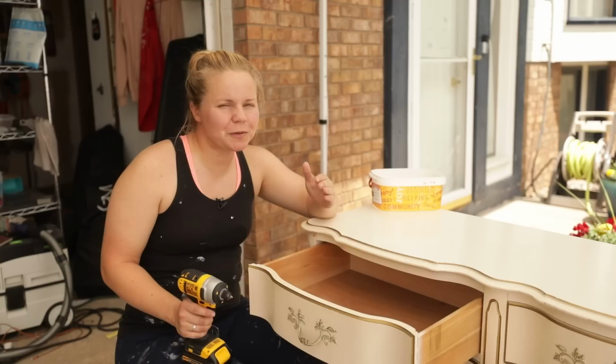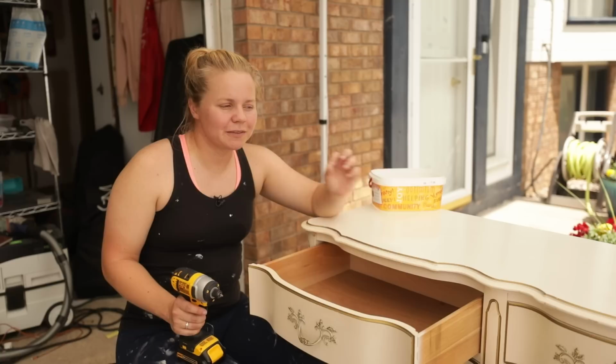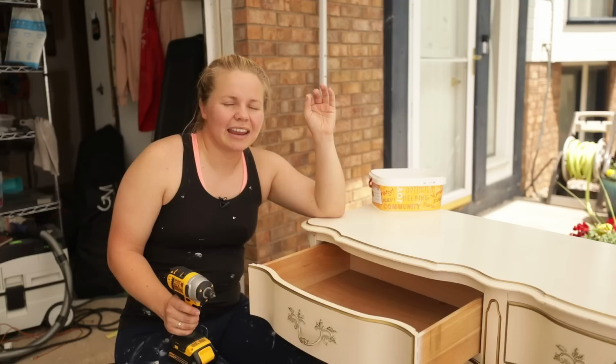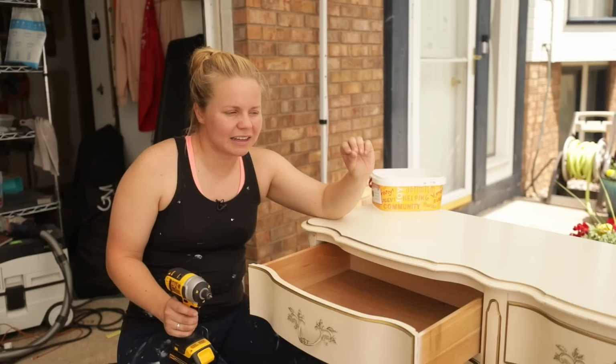Let me know down in the comments, have you flipped French Provincial lately and how good of a profit did you get, or did you keep it for yourself? They're really nice dressers and a lot of them are really nice quality. And I love how each and every one of them has some different qualities and its own uniqueness as well.